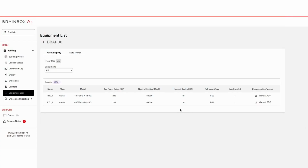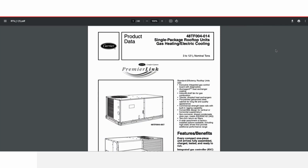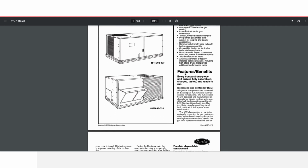Yeah, and that's a great segue into another feature I would love to talk about, which is our equipment list, what we call our asset registry. Through our onboarding process, we do map all your equipment, right? So we know your make, your model, the serial number of your equipment, what refrigerant your RTU may take, and we categorize all this information and provide it to that user. So think of yourself as a facilities engineer and you need some documentation for the specific make and model. We actually do provide that for you. We do that all ourselves internally here.